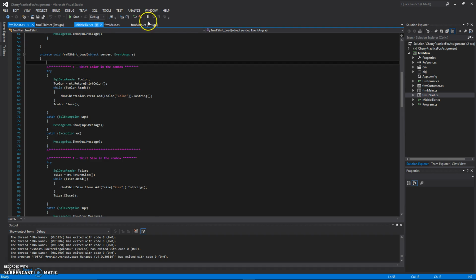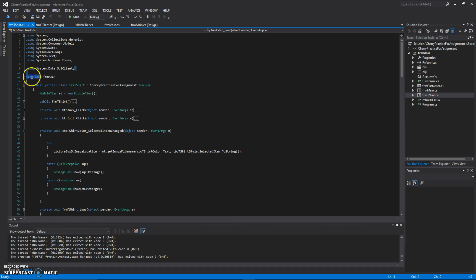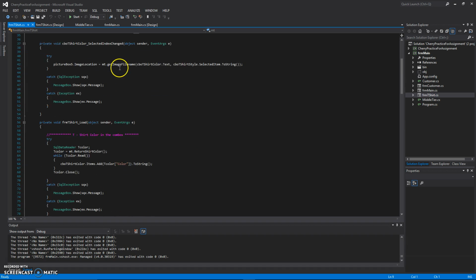I call from the middle tier, for example, the t-shirt color, and this is the SQL data reader t-shirt color, and this is the code to get it. This is the method from the middle tier, and this will populate the combo box. And also, I declared here at the top System.Data.SqlClient.